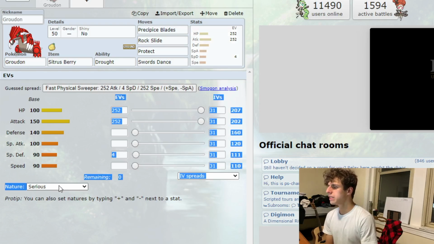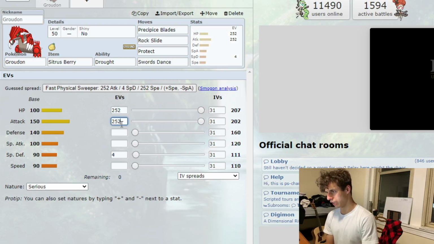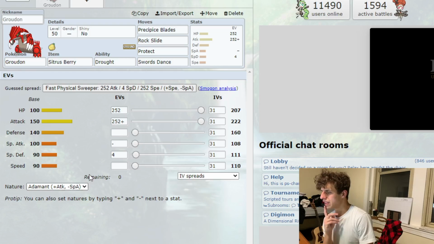So yeah, we want to give our Groudon an attack boosting nature, and because we're not using special attack, we want to lower our special attack. So let's go ahead and find that on here. I believe it is Adamant, and it is right here. So we are going to go ahead and click our Adamant Groudon, and give it an Adamant nature.